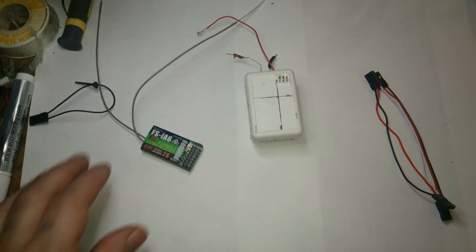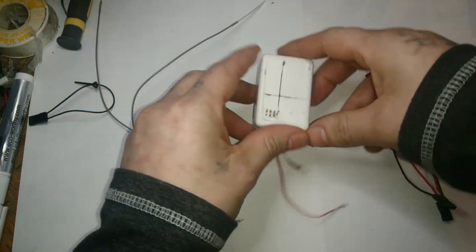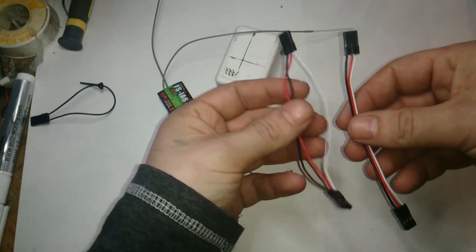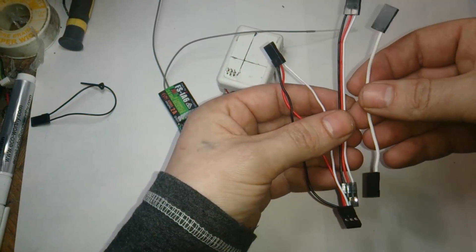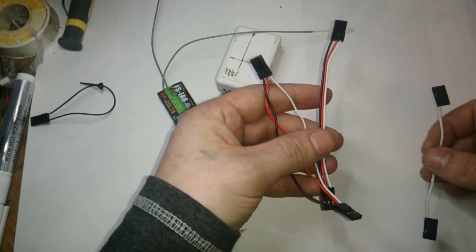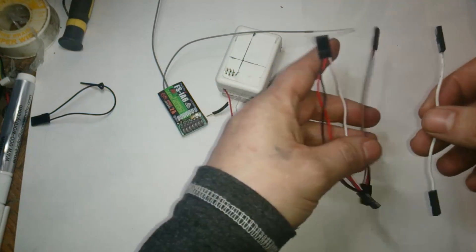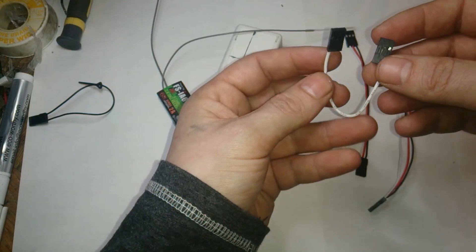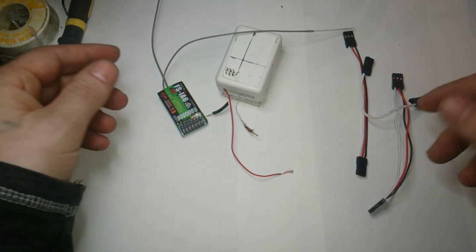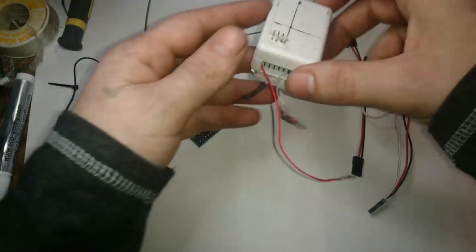I'm going to show you out of the CX-20 — the USB would be facing this way. Just ignore these wires, they're from other projects. You should be left with a couple of cables after you remove them all — three of these connectors. What I suggest is to remove the black and red wire from one of them. It currently sends five volts to the APM. That stripped connector can actually be used as a binding plug — that's how ridiculously easy it is to make one.